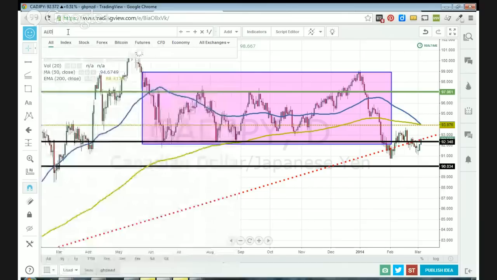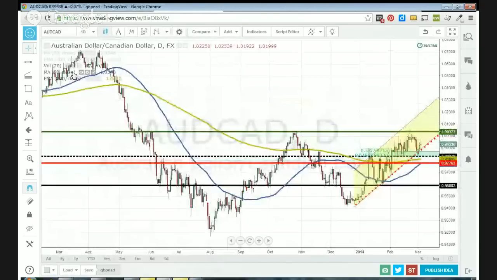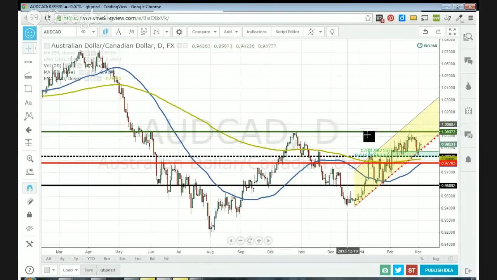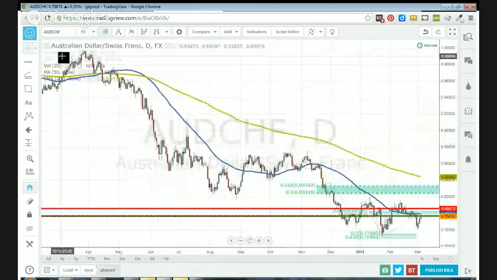Let's go to the Australian dollar pairs, Aussie Canada. And do I have a... Oh, I do have an order on this. My Aussie Canada order is... I'm still 105 pips away. It's at this dashed black line, and support is at this red line. So we'll see. Right now it's moving without me. That was the one long Aussie trade I had on. Aussie Swiss, we are in already, and we took a look at this.